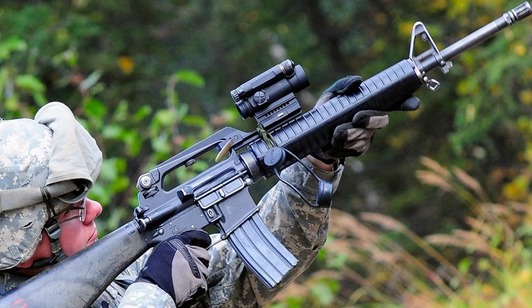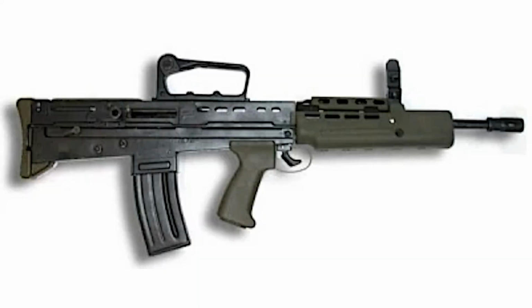Every modern army has a weapon that becomes a symbol, for better or worse. For the United States, the M16 is forever tied to the jungles of Vietnam. For Britain, that dubious honor belongs to the L85 rifle, better known as the SA80.